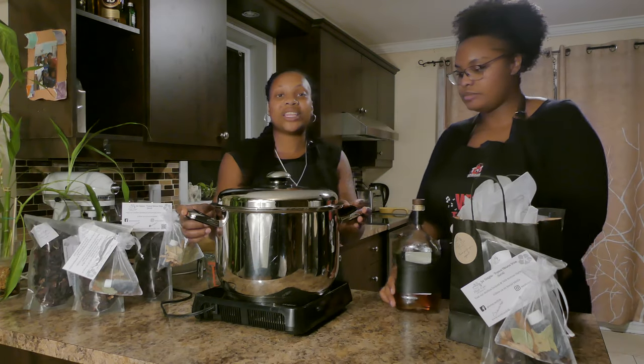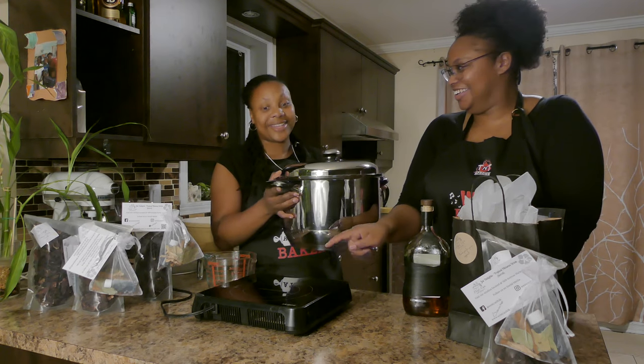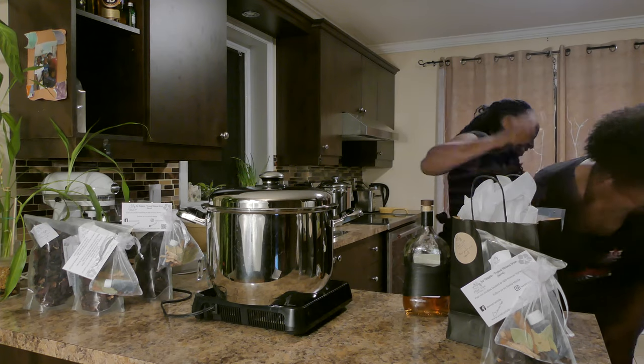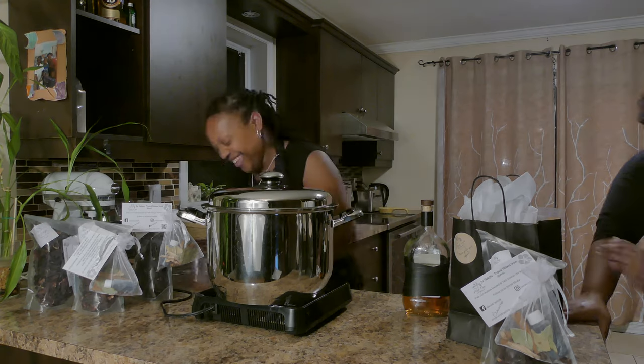All right, so we're going to take this pot and we're going to put it to boil. People are going to be like, isn't that a hot pot?